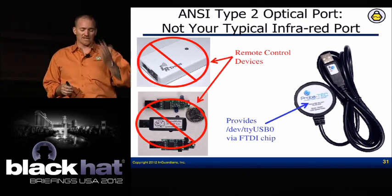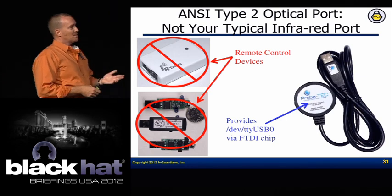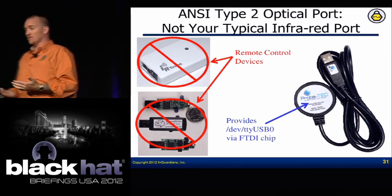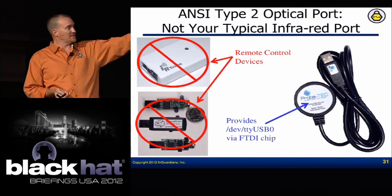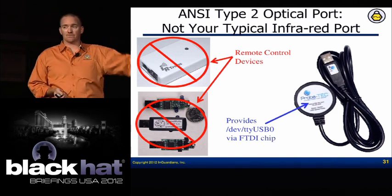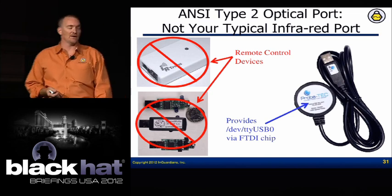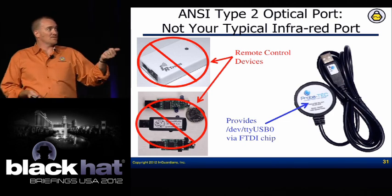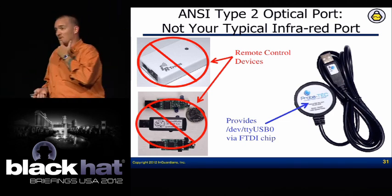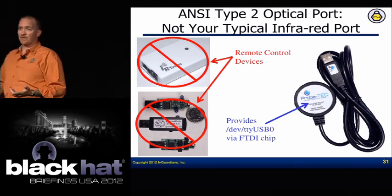I can't remember exactly what the difference is, but basically we had to revert to buying a commercial optical probe. We actually bought these other two things over here, so I can mess with my TV if I want to now, but I couldn't mess with a meter with these things. So we went out and bought this one right here from ProbeTech. You can get them online for $350.